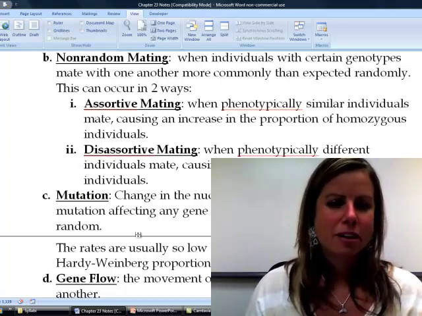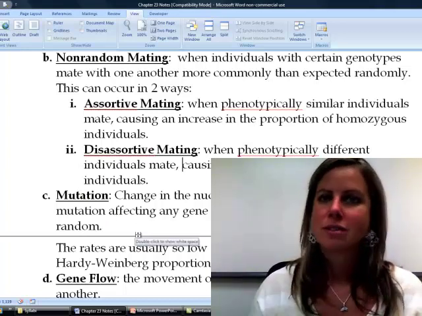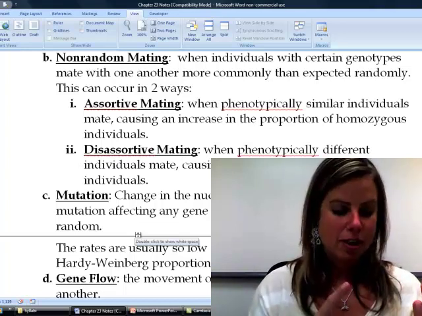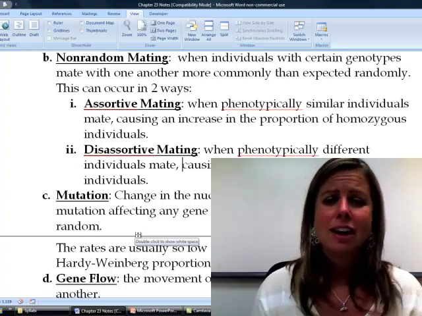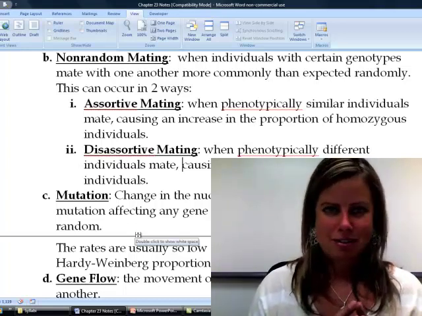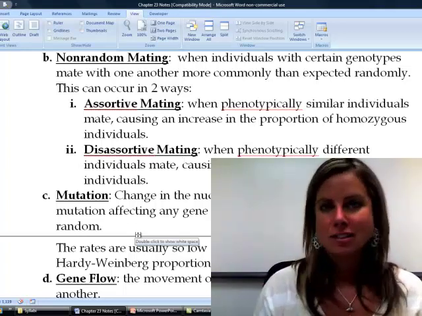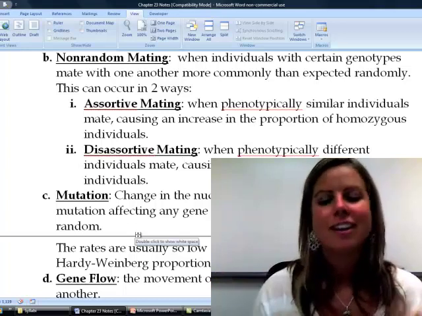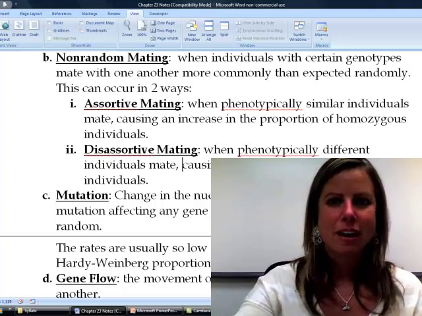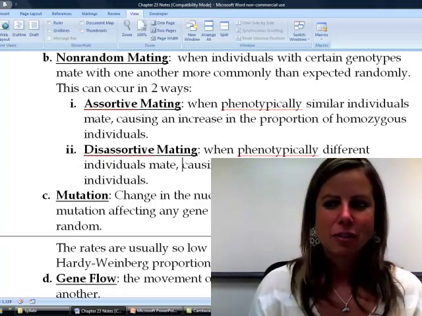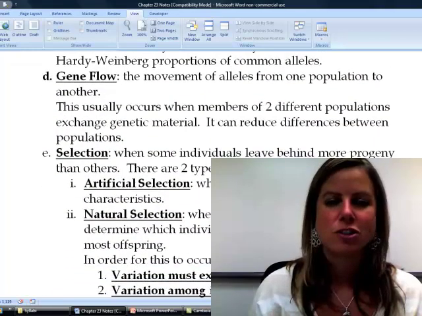The next thing that can happen is mutation. And simply put, mutation is just a random change in the sequence of your DNA. That can be due to pollution, that could be due to sunlight radiation, it could be due to a lot of things. And we love talking about mutation in classes because we think it's so cool, like X-Men. And, yes, sometimes things get kind of crazy. But really, mutation doesn't happen that often. And it's got to usually happen with something else we're listing here to be an agent of evolutionary change. It usually doesn't get that crazy unless it's a seriously crazy situation.